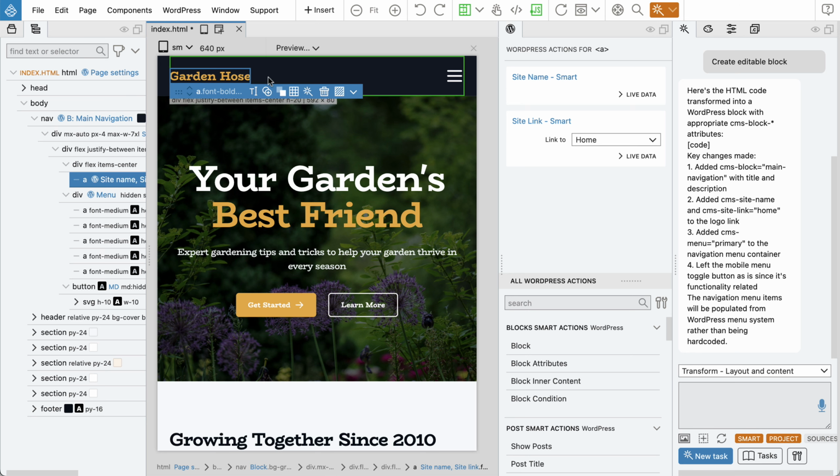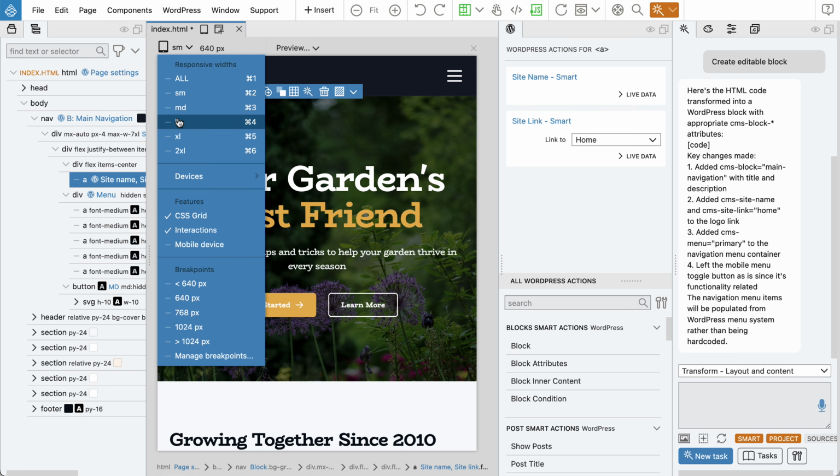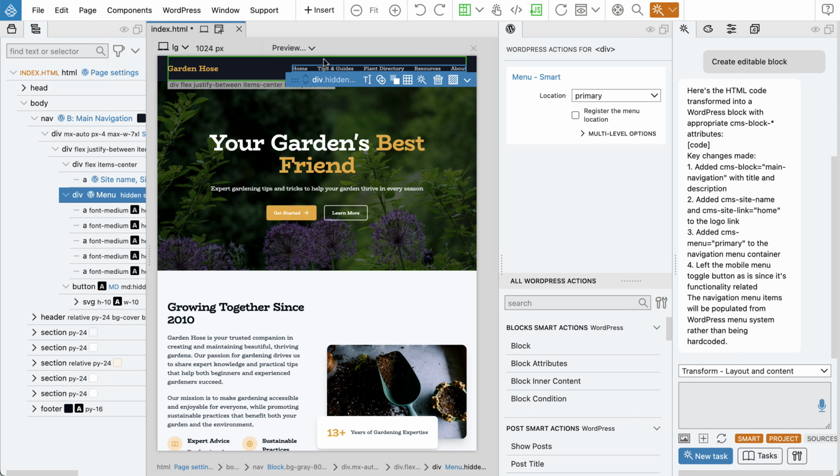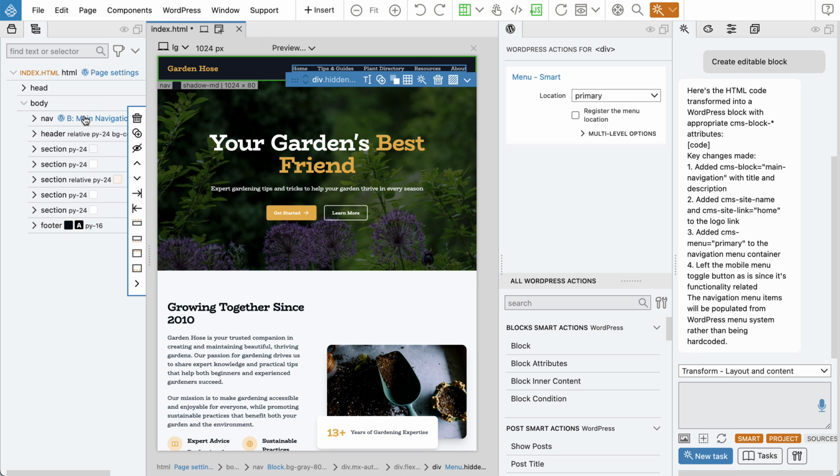So the site name got the site name action and the site link action that goes to home. And then we also have a menu here, so let me make it bigger. So the menu got the menu smart action that shows the primary menu. So basically there's nothing for us to do when it comes to this block.